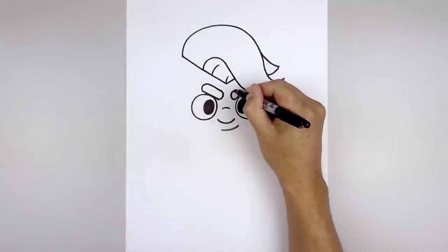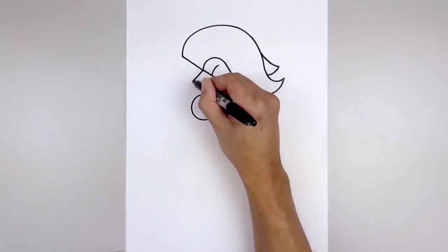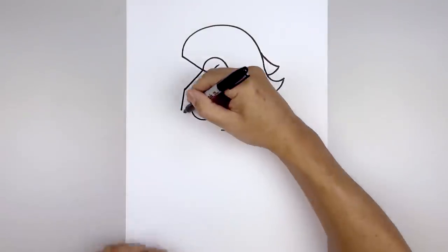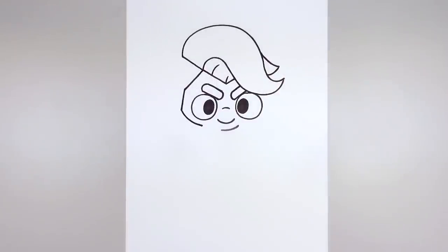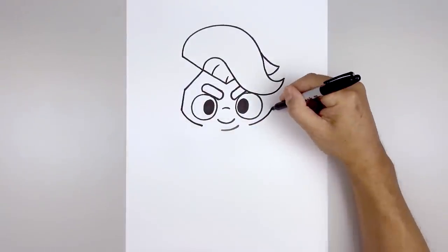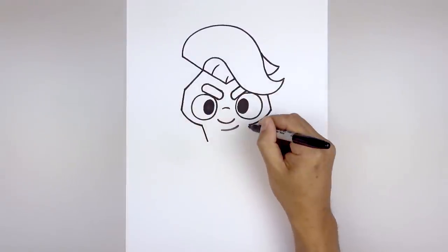Let's go back over towards the right and just tuck this up underneath the hair. Let's go back over towards the left side. I'm just gonna angle down and out towards the side of the head and down towards the bottom. And it'll just curve down and in underneath the left eye. Let's line this up on the right side. Come out and then up. And we'll angle up and in underneath the hair. And then from the inside, we're gonna angle down and in towards the bottom of the head.